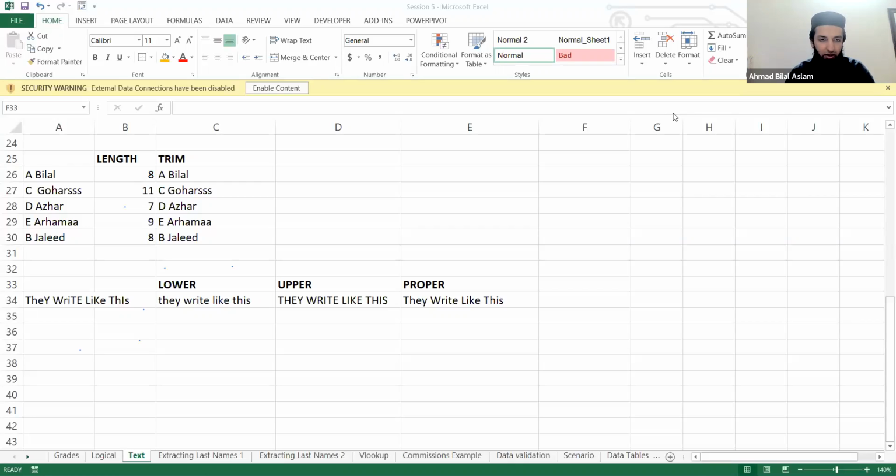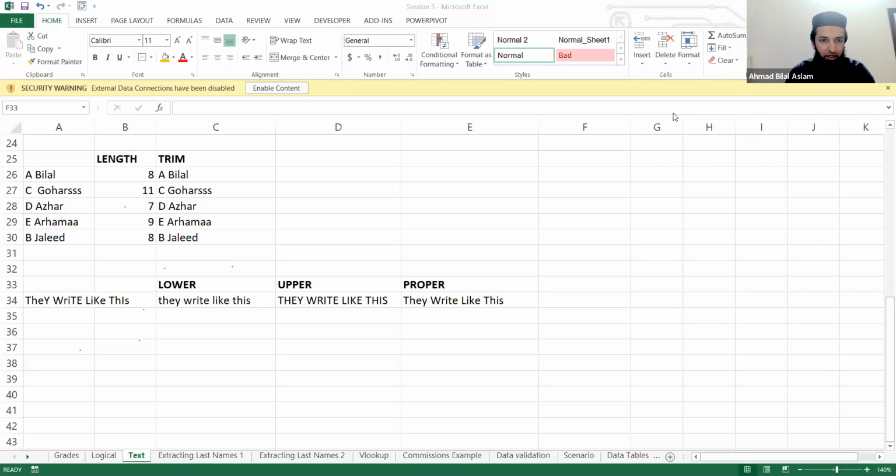I'll have to search for that if it's possible. Let me just do a quick Google search and see if I can find that. So got upper, lower, and we got proper and sentence case.